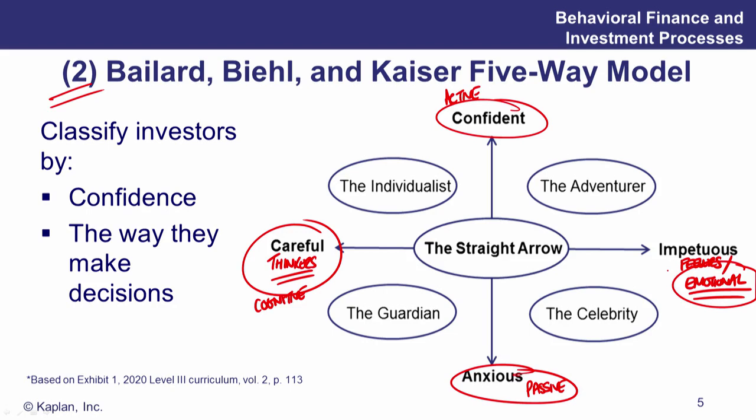There's obviously 4 quadrants here, you can see them on the page in front of you. We actually have 5 behavioural types here according to this model, the BBK model, because in the middle we've got the straight arrow, which is a relatively well-balanced individual. They're not too confident, they're not too passive or anxious, they're not too methodical, and they're not too emotional. So the straight arrow in the middle is a very well-balanced investor that is likely to be a pleasure to work with, very understanding, accepting of advice, receptive of interaction, able to change their decisions through reasonable discussion.